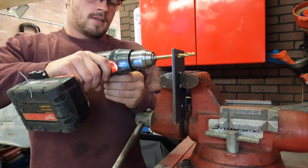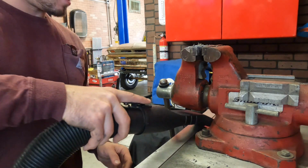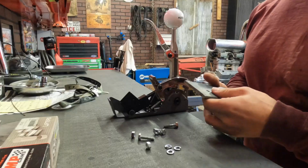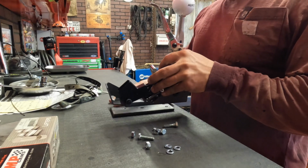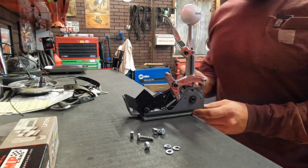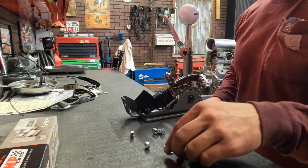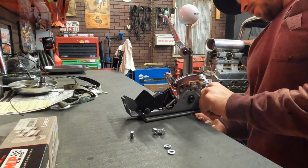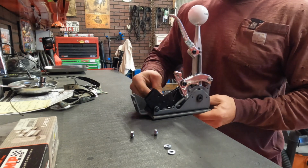Alright. That should do it. Clean all these metal shavings up real fast. We got the holes in the plate now. So now I'm just gonna set the shifter on top of it here. Got some hardware. I'm gonna shove these through. Get this thing mounted up. That way we can slide it into the truck. And then, like I said, we'll get that kind of fitted in there where I can reach it well. And should be pretty sweet looking. I'm excited to see this thing in there.